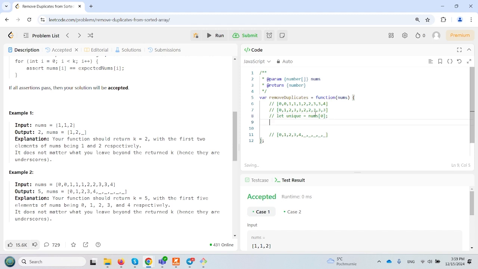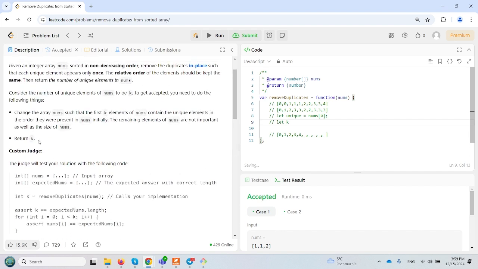And the next thing that we will store is the index of our last unique element. Let's call it k, because the problem description uses k for the variable that we need to return. So k equals 0.